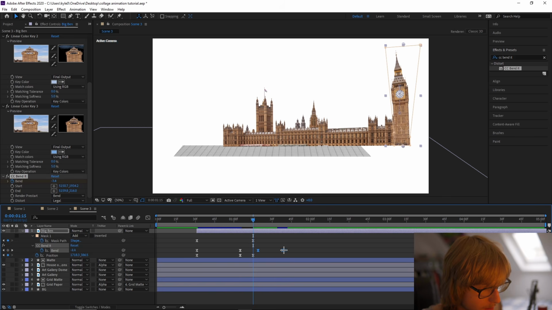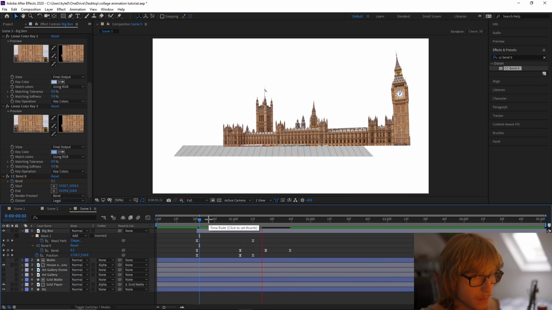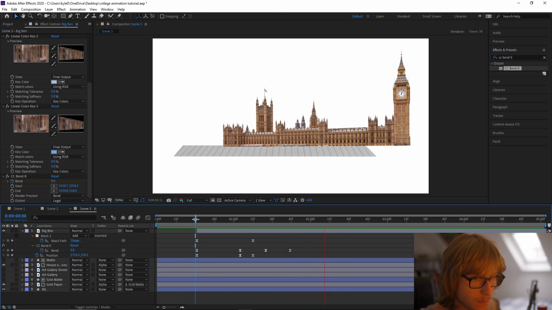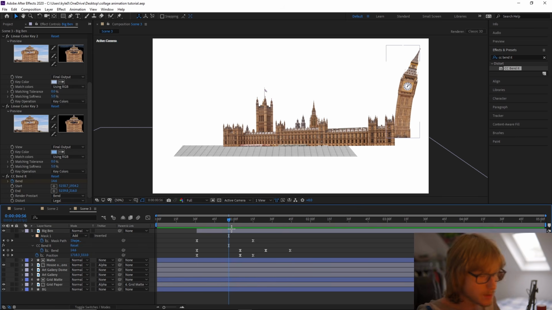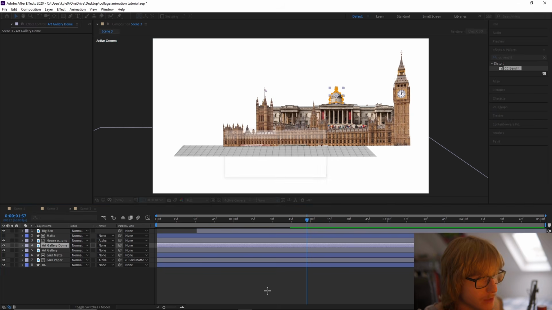So I'm just going to take these 2 points and just drag them like this and see if this changes it. I think that's a little bit better. Nice. So it looks like all these points are really random, but if you just look carefully, you can line them up. Okay, now we can do the art gallery and dome.